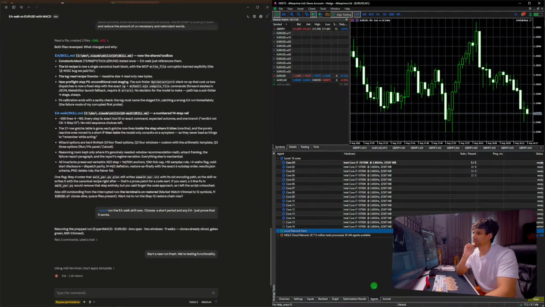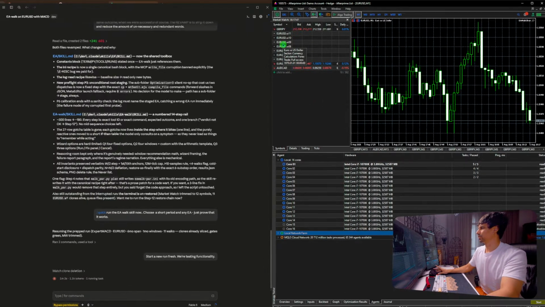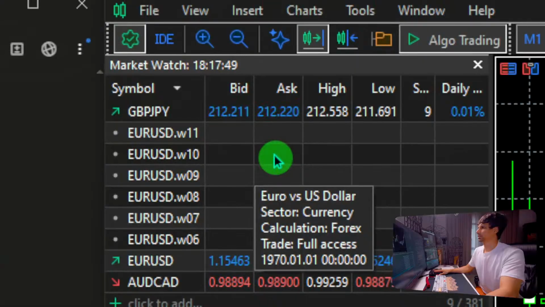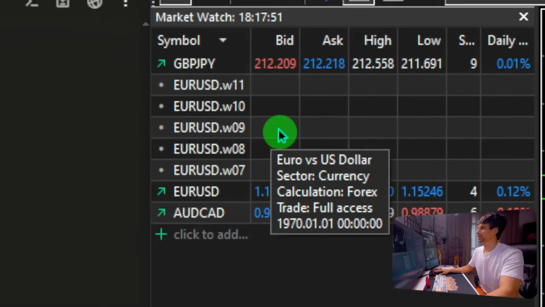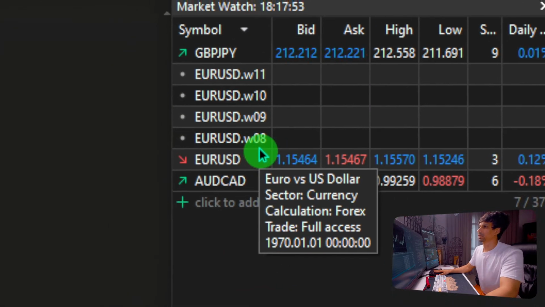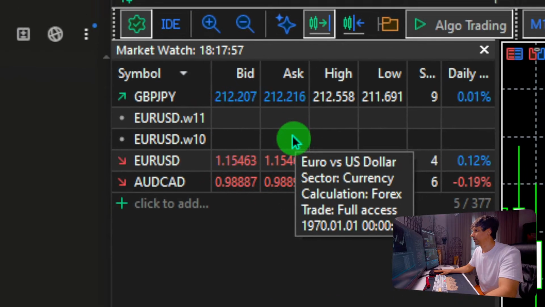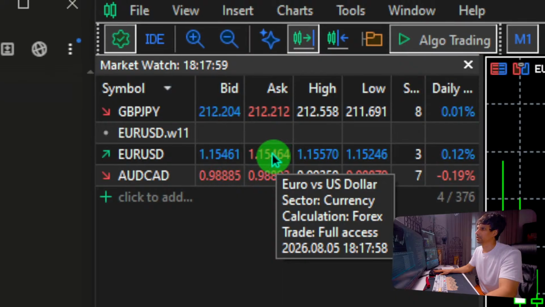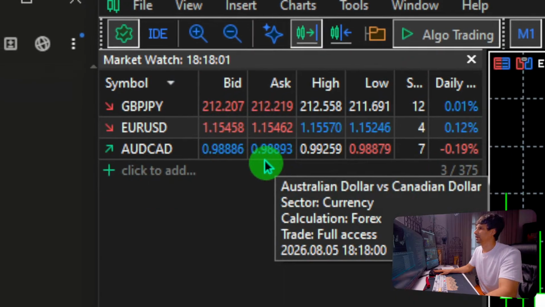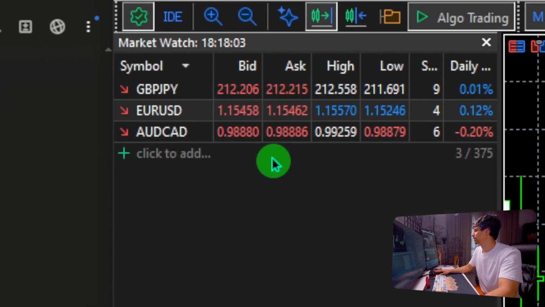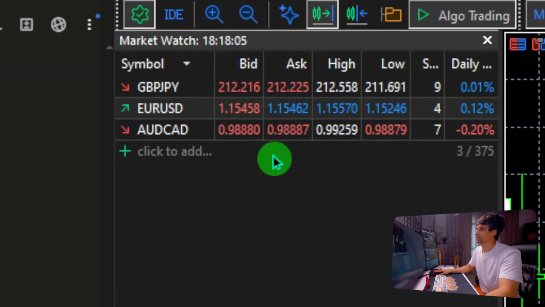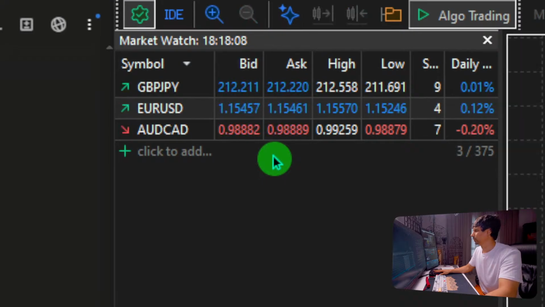Okay, something changed, something happened here. Alright, it created all these clones. Or it's deleting clones. So this is what's really taking time. It's still an MT5 limitation because MT5 is just slow when you click things.